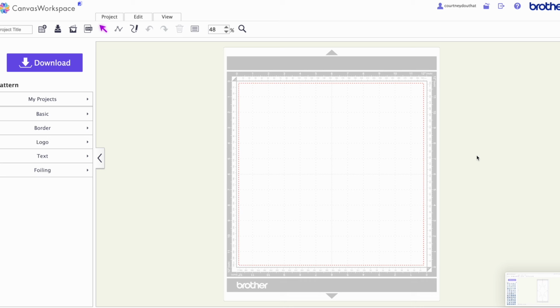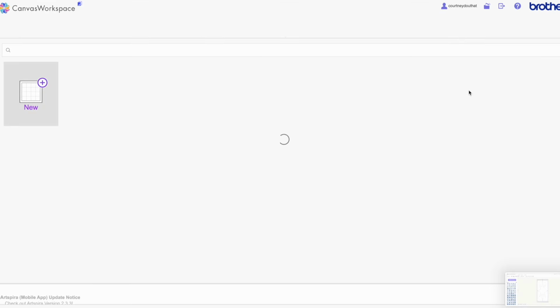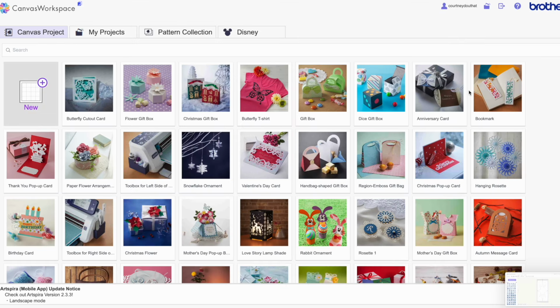Now, the desktop version, you're going to have to go on either way because this is how you register. So over here, you'll see my name, you'll see whatever your username is, and that's where you go to register your machine or any extra function or kits that you purchase. You have to do it on the desktop version. So no matter what, you're going to the desktop version. Yes, they have the same password. It's just some people prefer apps over desktop, or if you're using it on a tablet or phone, well then of course you have to get the app and not the desktop. But you will have to go to the desktop, like I said, to register your machine and to register any additional kits that you have. I like how they've laid out the app version personally, so again, that's what I personally use, but you have options to do either or.